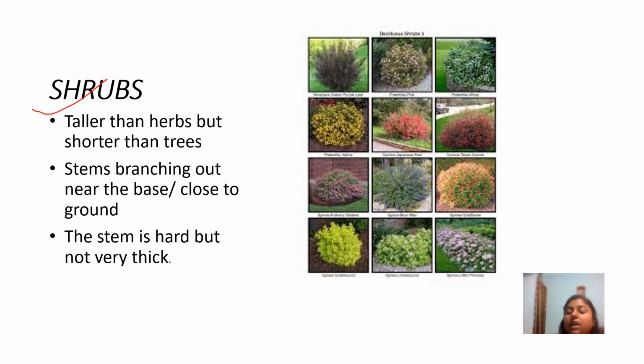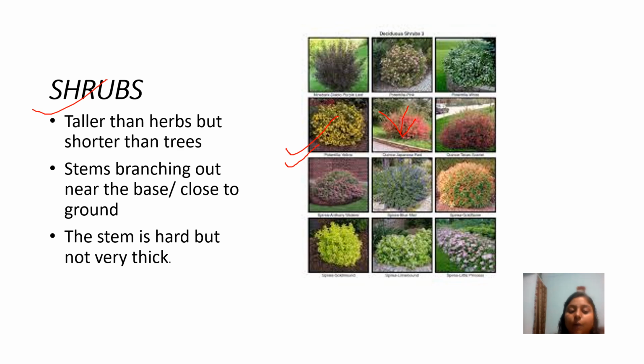So I think you must see this plant also in your surroundings. Basically ये सारे प्लांट जो आप देखते होंगे लाइक म्यूजियम या फिर कोई पार्क में आप जाएंगे तो ये आपको जनरली इस टाइप के प्लांट्स बहुत देखने को मिलेंगे. ठीक है, और इसके जो ब्रांचेस होते हैं ना वो ग्राउंड के एकदम सामने से निकलता है. ठीक है, branches out near the base of the ground. See in this picture, see here is the ground and see their branches. Okay, clear to all. इसके जो branches है वो जमीन से बहुत ही सामने होती है. ठीक है, और ये herb से बड़ा है but tree से ये छोटा है.